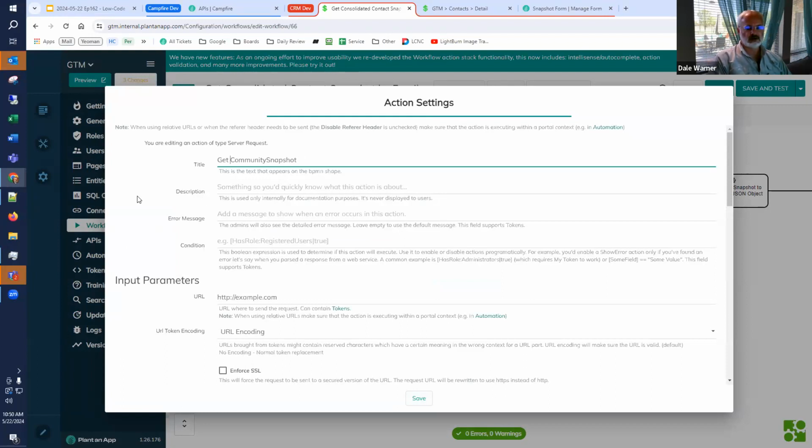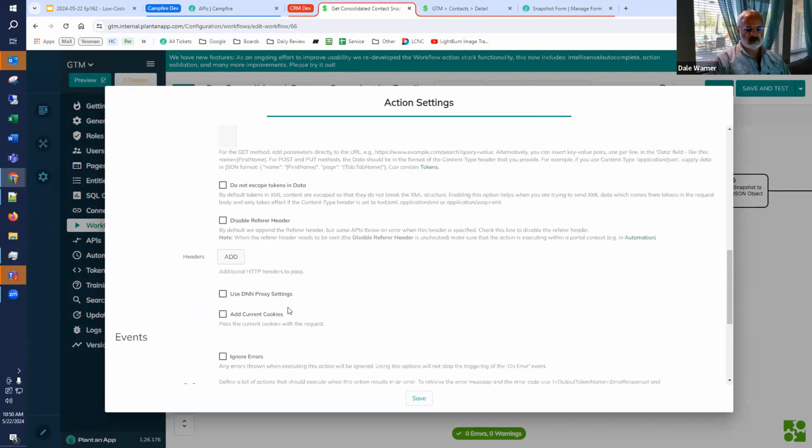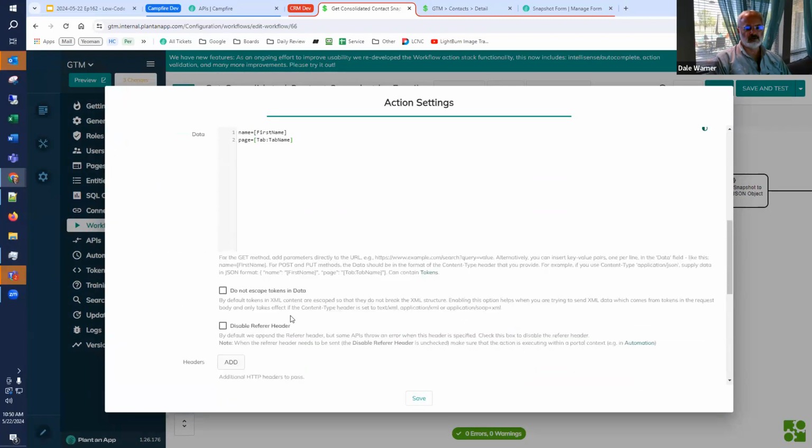Nope, we want to get the Campfire snapshot. The output for that is going to be Campfire snapshot. So that's going to create a token when this runs.